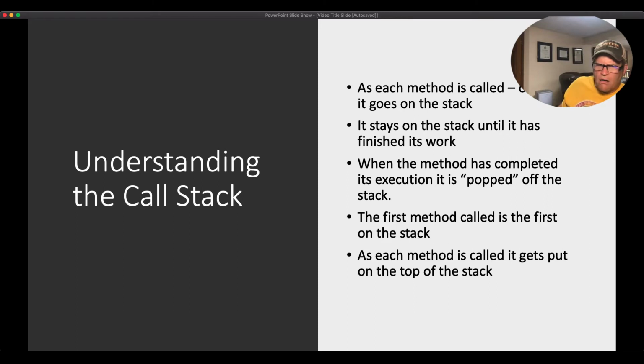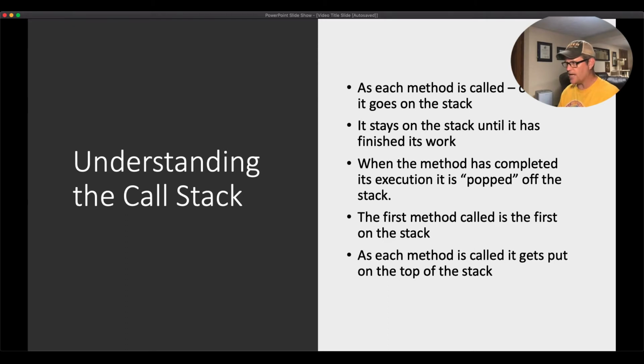All right. So the call stack, and you're going to hear it sometimes called the stack, the execution stack. Essentially a stack is first a computer science data structure, right? The first item onto the stack is the last item out. As a method is called, it's going to be pushed, pushed is the computer science term, onto the stack. So if we call method A, it is now on the stack, and the stack is just a place in memory where your program has reference to that method, to its locally scoped variables and so on. It stays on the stack until it has finished its work. And when it's complete, the method is all done, it is taken out of memory, or popped off of the stack.